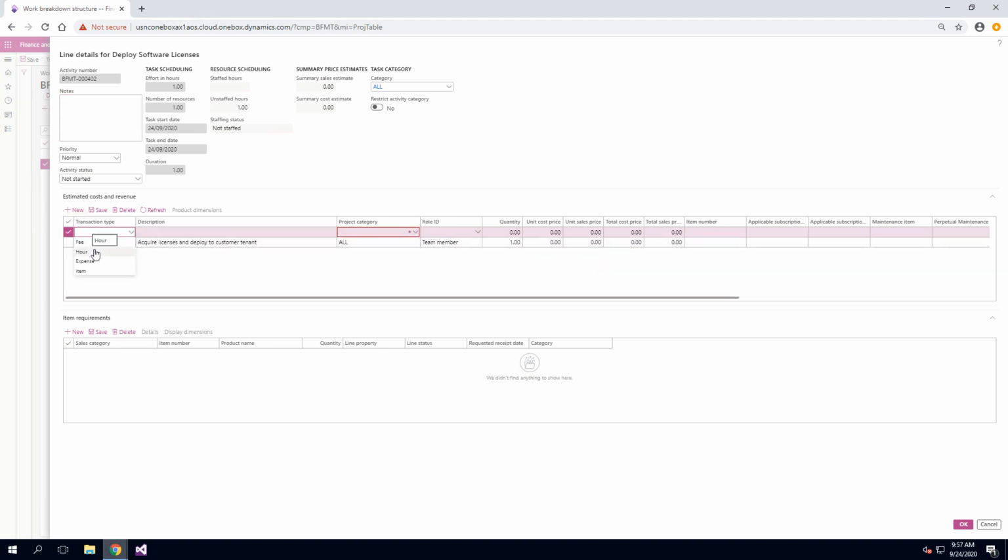for my product, subscription product. So this is the item, project category will be licenses linked to this project, and I will use a particular product, which is that one, and I can set my start date and end date.